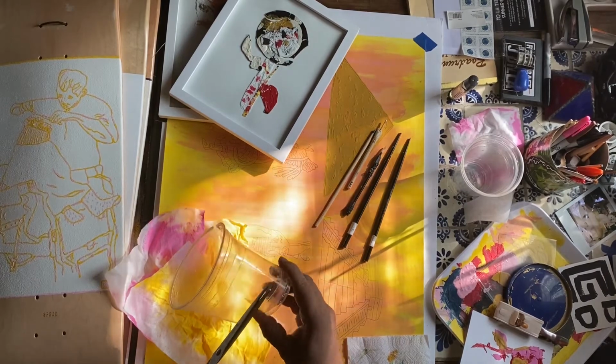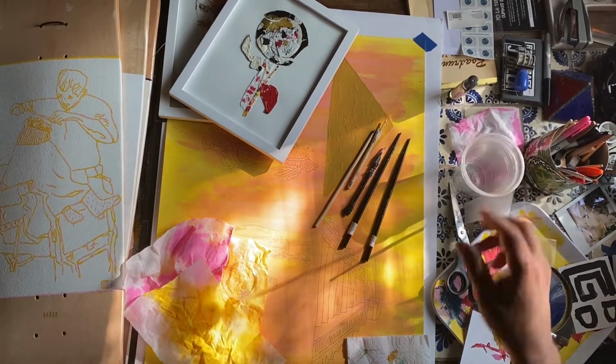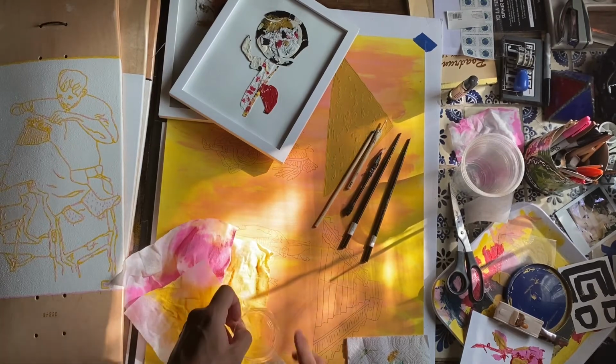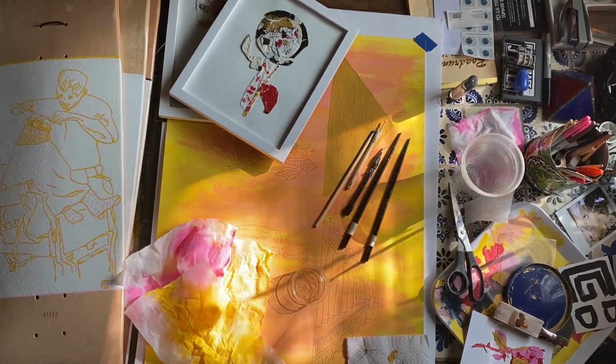Just try to remember this. You can do this with a coffee cup or a to-go cup from a convenience store. So now you have this new paint cup that you can put your paint in.